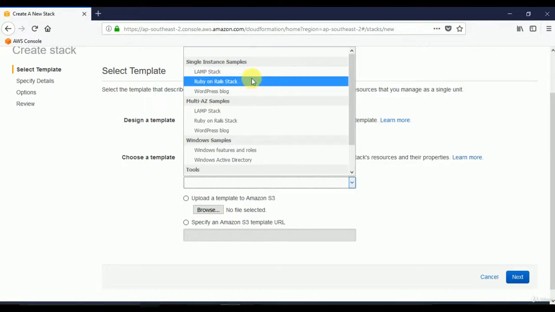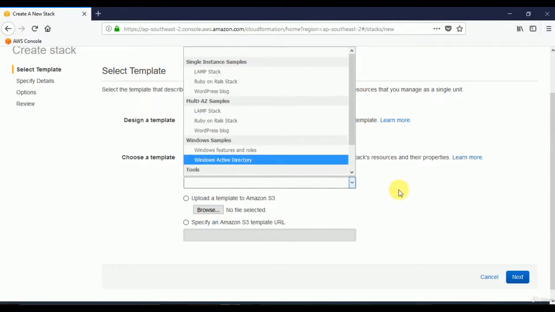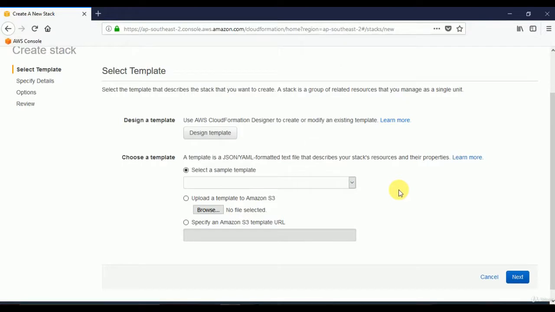You learn more about different templates or different services as you keep going with the tutorials, and there are a lot of templates available on Amazon or AWS website.